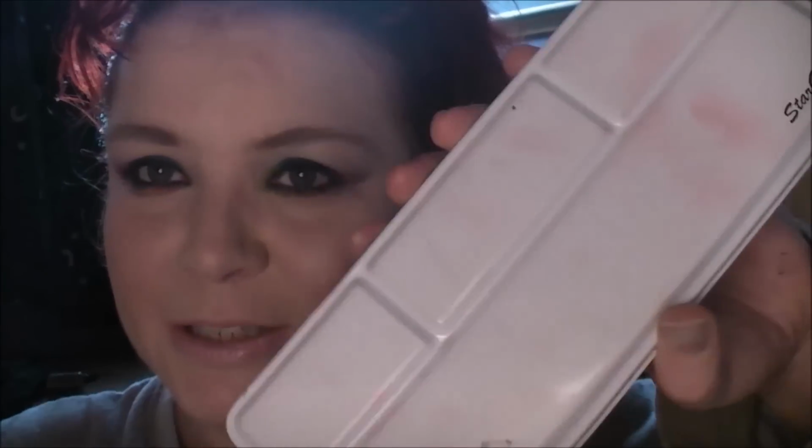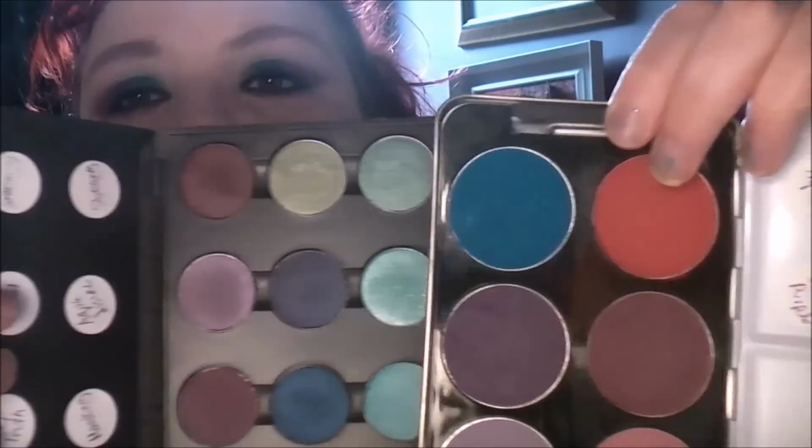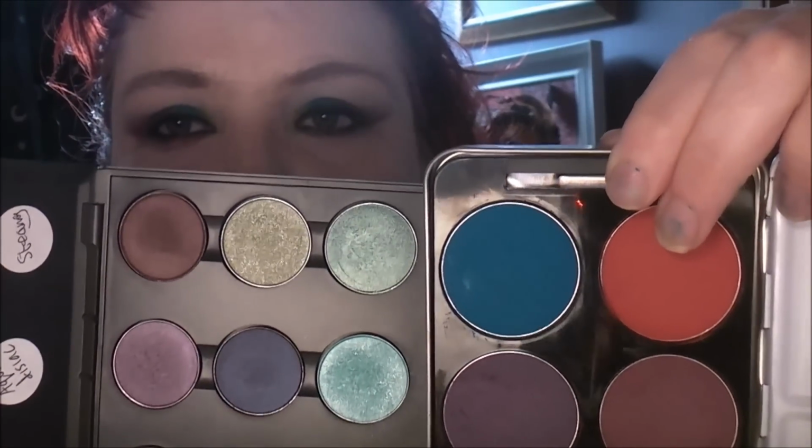Today I'm going to be using the Stargazer Velvet Eye Palette, Velvet Colour Palette it's called. They come in these kind of metal artist type palettes, and these are the colours. And they're really huge, and they are the Stargazer ones. So as you can see, they're really huge.